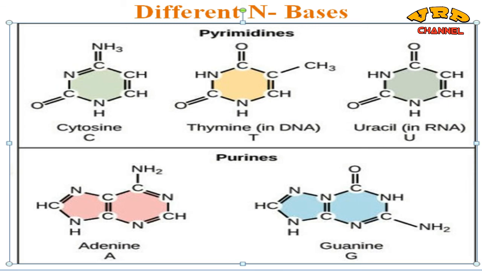Among these three pyrimidine bases, only two are present in DNA: thymine and cytosine. At the bottom there are purine bases with their double ring chemistry — the first hexagonal ring and a pentagonal ring. Adenine is on the left and guanine is on the right. During specific base pairing, the purine group pairs with the pyrimidine group by hydrogen bonding: adenine from the purine group combines with thymine of the pyrimidine group, and guanine from the purine group combines with cytosine from the pyrimidine group.